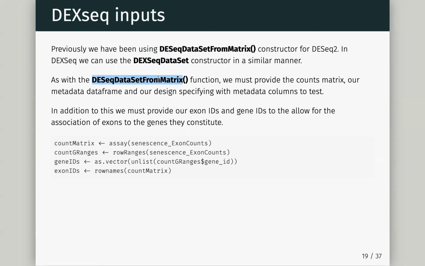As with DEXSeqDataSetFromMatrix, it requires a count matrix, a GRanges, gene IDs, and slightly differently here, it also needs exon IDs. So it's going to need to be able to tie gene IDs to exon IDs to work out whether these exons change more than the gene.